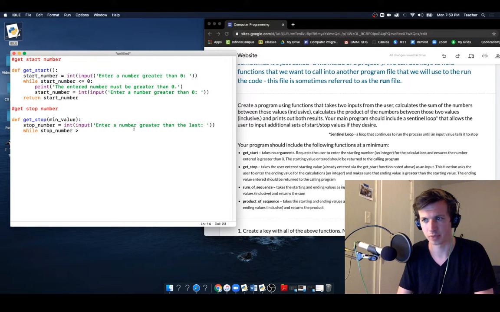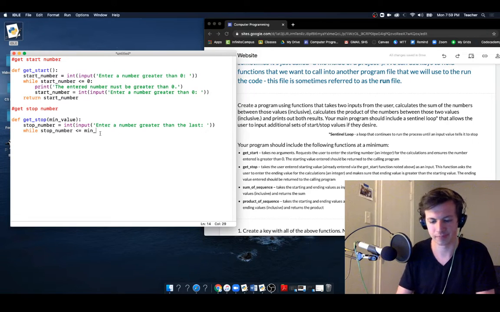Stop number should be greater than or equal to our minimum value. Oh, shoot. No, I should have it the other way around. So our minimum value should be greater than this if we are going to ask them, hey, you need to enter in a new number.